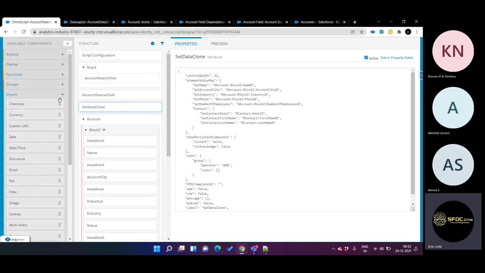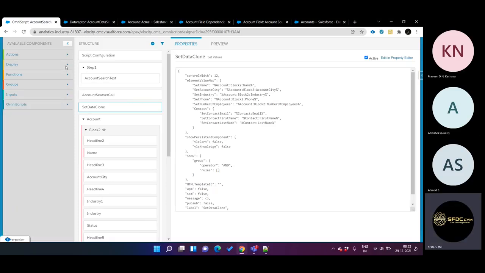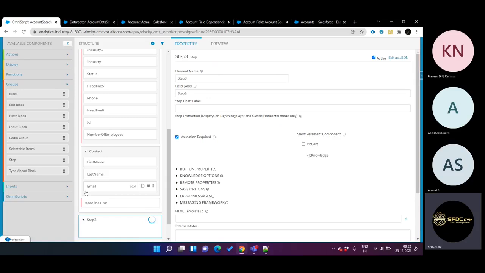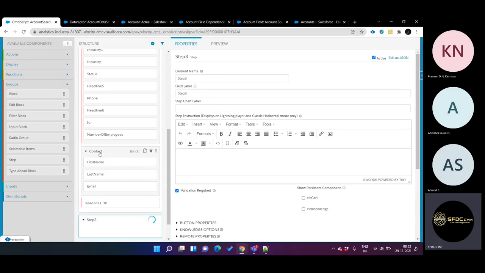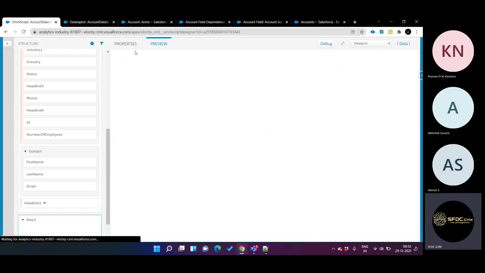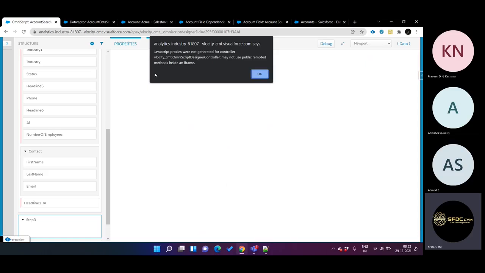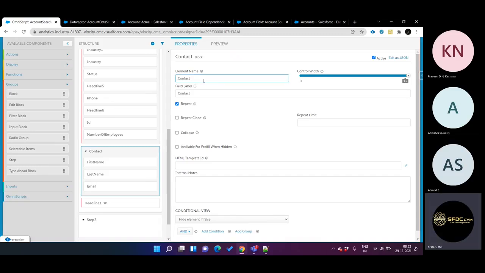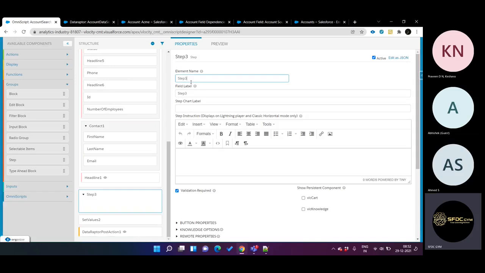Let's do one thing now. Let's go to the groups and explore the option of edit blocks. Let me first drag another step, inside another step. Let's directly configure the contact information that is returned by the user. Now we have a list of contacts, right? Let's see what will happen if we directly configure contacts without any block or edit block. For that, I'm making this one, using it as a contact.